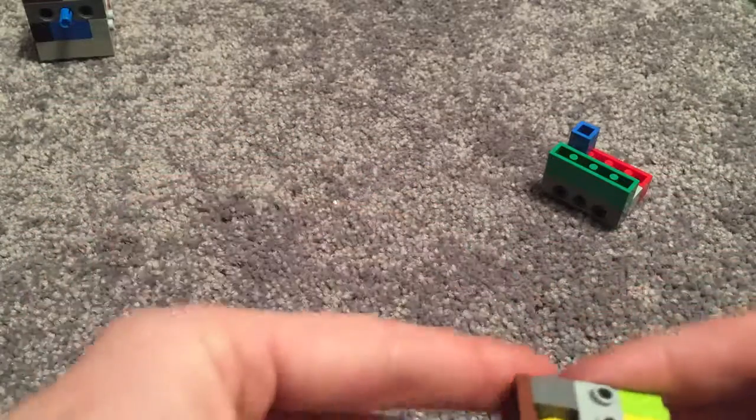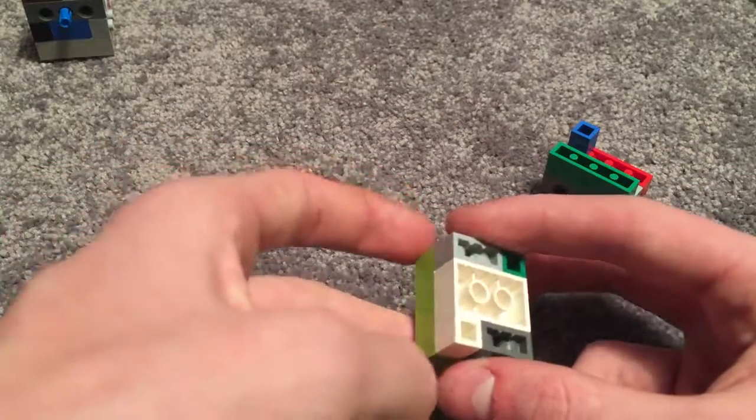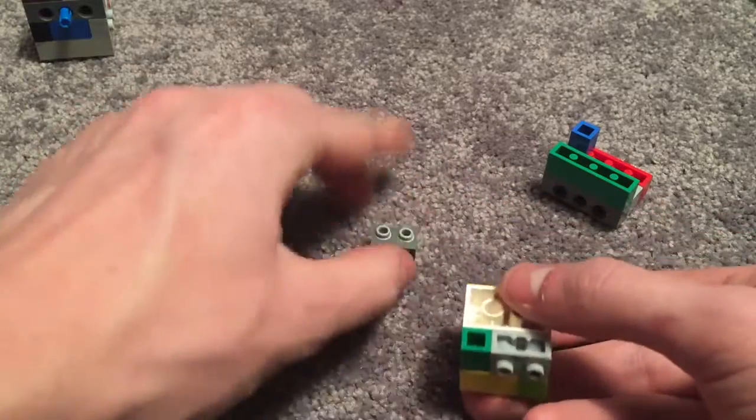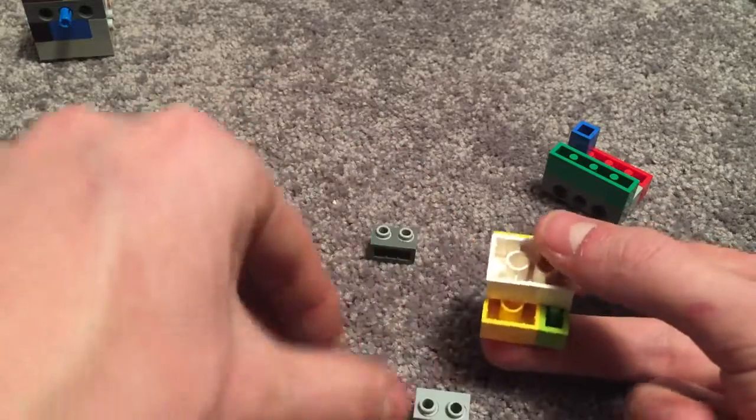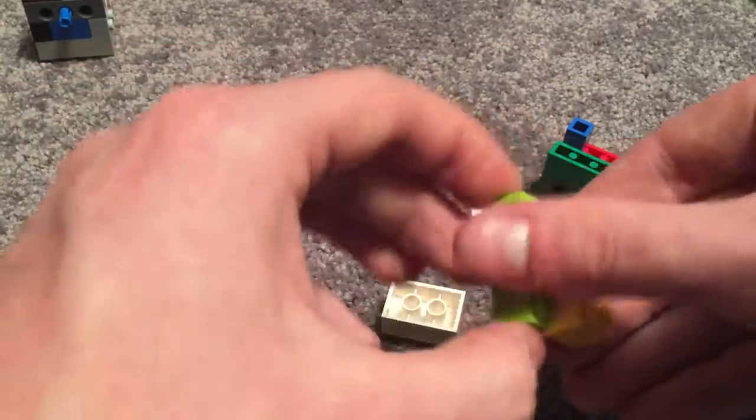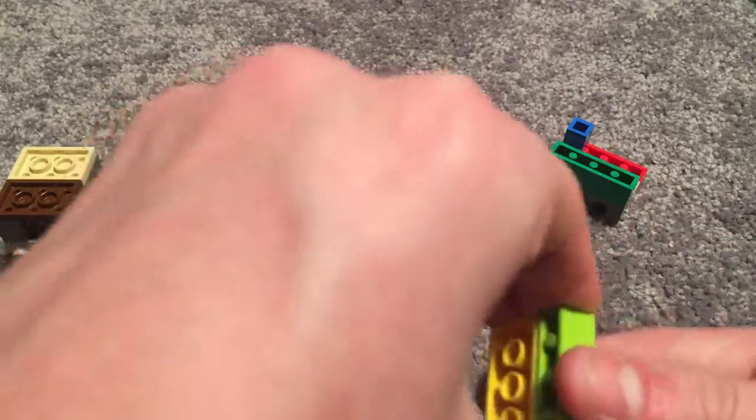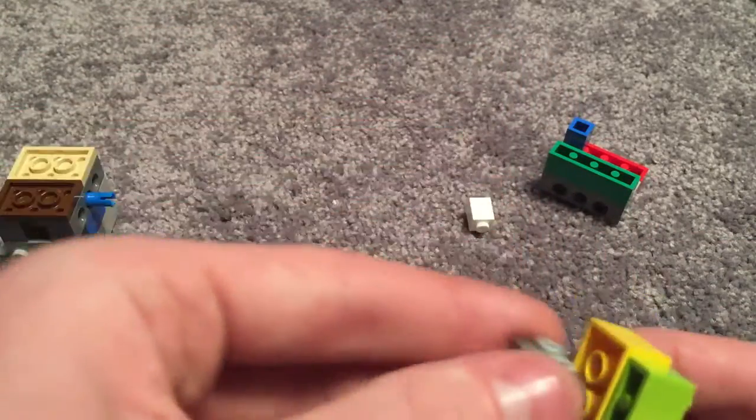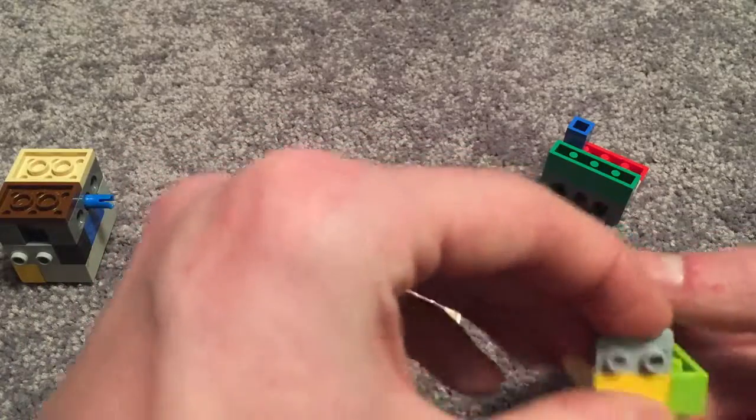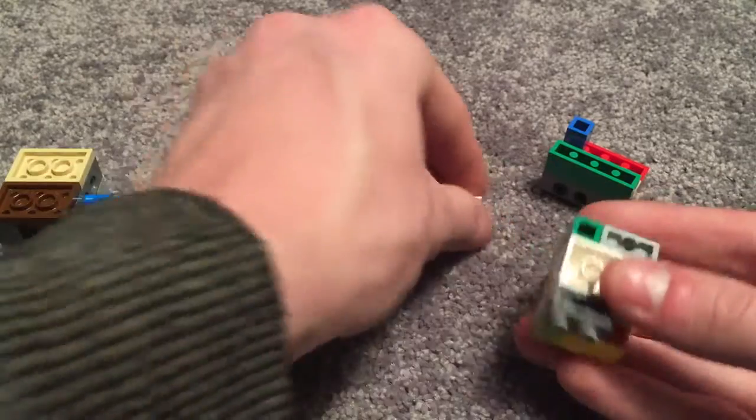Now these, you need to make two of these. And they're a little weird but basically, take these two pieces. A four and another four but this is a one-by-four, two-by-four. I'm just going to try and lay this out so that it's in a way I can figure it out. So yeah, basically you take any pieces that will add up to like a three-by-four thing. Cause like on my other one - no I've actually got the same thing here. But basically you just take this and two of these pieces. You just put pins in them. Put one here and then put one here. Does it really matter? Then you take the three and put it in the middle, and then two ones on each side.